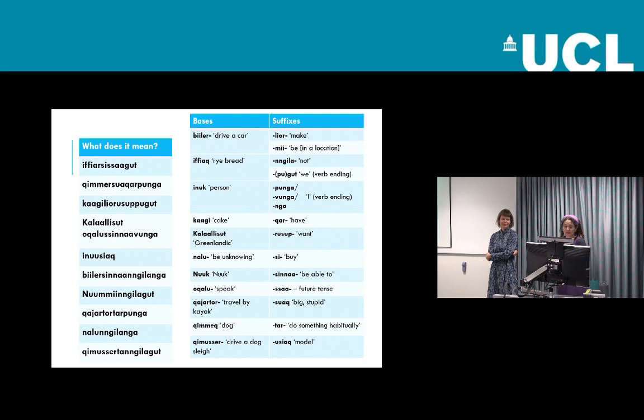So this is a really interesting one because Greenlandic is the only language that I know where you start off with the basic verb meaning to not know. So there's the stem nalu, which means to be unknowing, to be ignorant of, and then you make that negative and it becomes I know. And then the last one, kimusertangilagut. Oh, I don't tend to do it. Exactly. Yeah, very good. Well done. Fantastic.